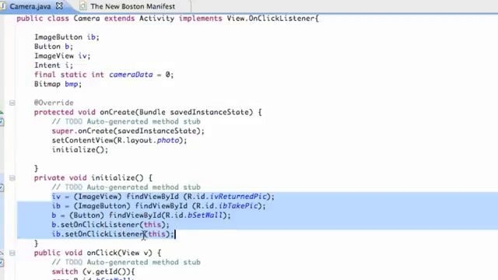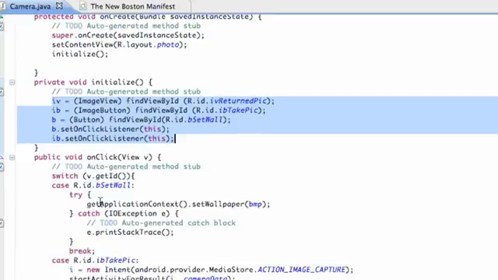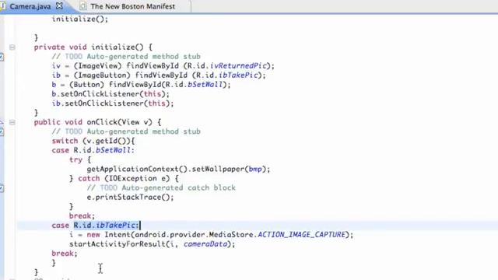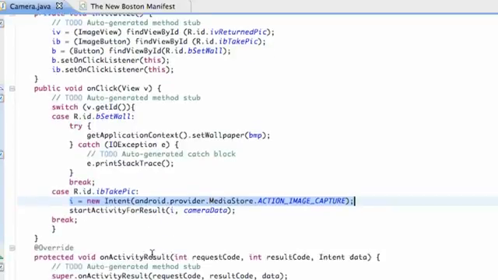Once one of those buttons is pressed, it's going to go to this on-click method. It's going to determine which button was pressed by the switch case. It's going to get the ID of the button that was pressed. If it's the set wall button, it'll do this. If it's the set picture or take picture button, it'll do this method within this case. If it is the take picture or image view button, it's going to start a new intent, using the intent action name of the camera application that comes with your phone, and then it's going to start that activity for a result, giving some data back.